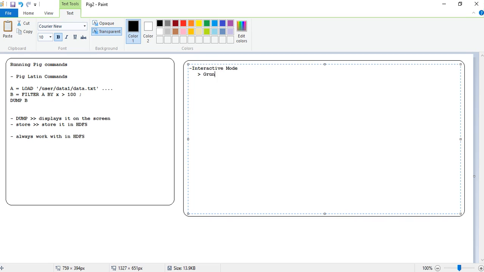We will see how you can trigger that shell. Inside that shell, you can type out one command after the other and interactively see the results that you get. So this is the interactive mode of execution. And in this mode, whenever you see a DUMP or a STORE, Pig will automatically trigger a MapReduce job.